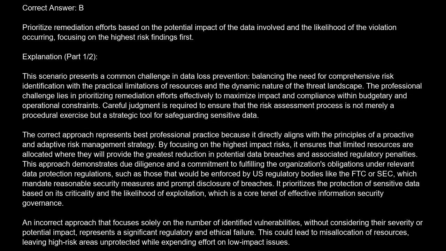The correct answer is B. Prioritize remediation efforts based on the potential impact of the data involved and the likelihood of the violation occurring, focusing on the highest risk findings first. Explanation. This scenario presents a common challenge in data loss prevention, balancing the need for comprehensive risk identification with the practical limitations of resources and the dynamic nature of the threat landscape. The professional challenge lies in prioritizing remediation efforts effectively to maximize impact and compliance within budgetary and operational constraints. Careful judgment is required to ensure that the risk assessment process is not merely a procedural exercise, but a strategic tool for safeguarding sensitive data.